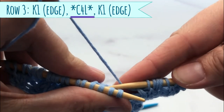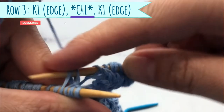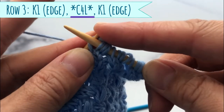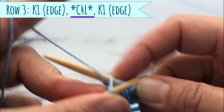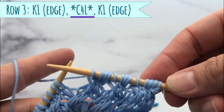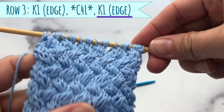So we knit through the back: number three, knit stitch number four, we go back to the front, knit number one, take one off the left needle, then knit number two, and then take all the three remaining stitches off the needle. Knit your edge stitch. That was row number three.